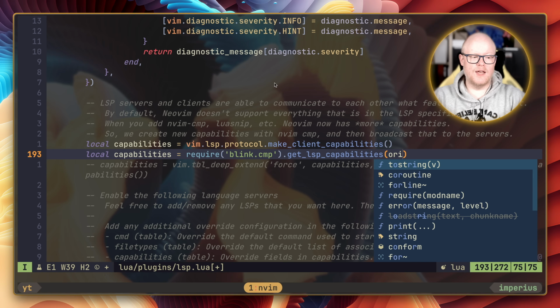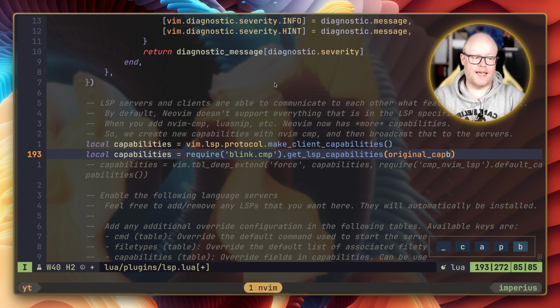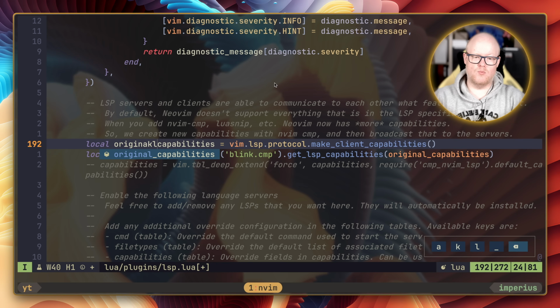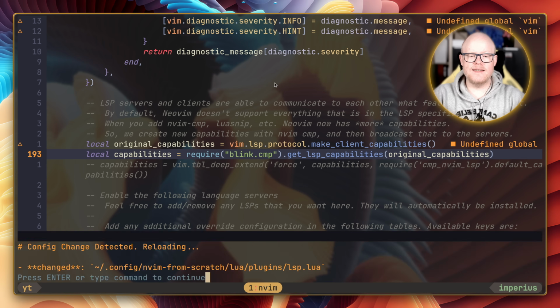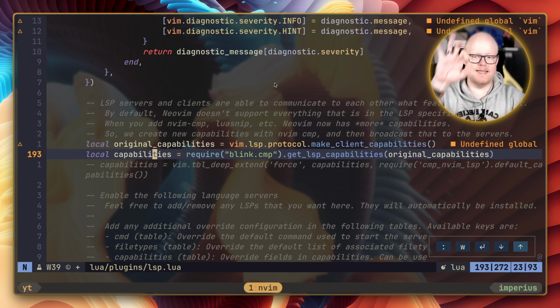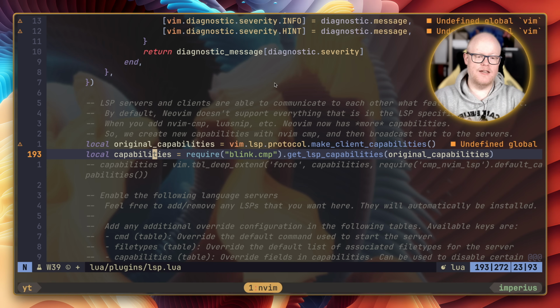So let's maybe call those original capabilities. And then let's rename this one here, so that we now have original capabilities, and our capabilities variable here is now a table of all the capabilities that we support Neovim-wise as well as blink-cmp-wise.